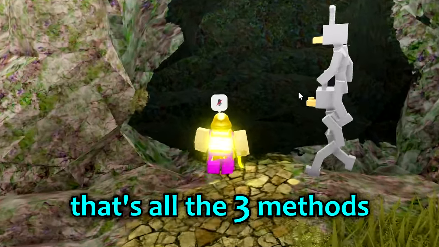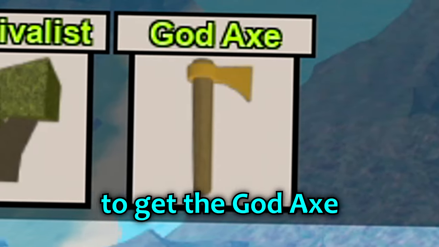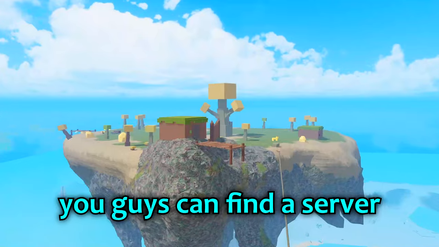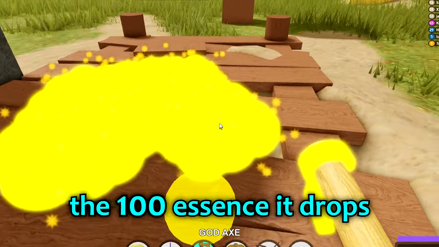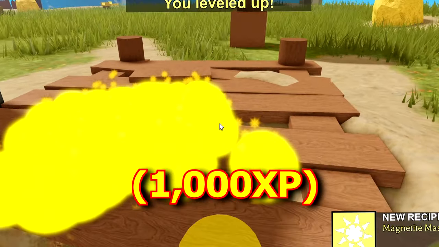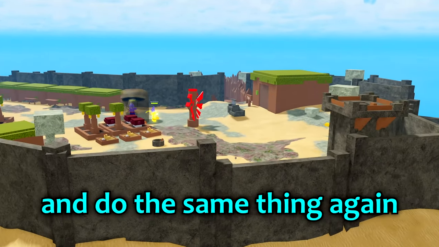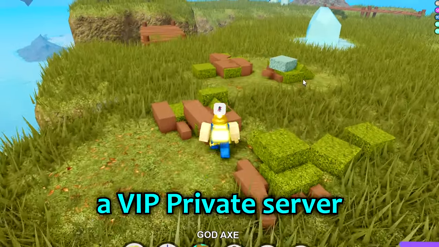Well, anyways, that's all the 3 methods I had to show you guys. And as I said earlier in the video, I highly recommend you get the God Axe first. It costs 2 mozos, but it truly is worth it, guys. You can find the server with the ancient tree and destroy it in just 4 minutes and get all the 100 essence it drops, aka 1000 XP. And server hop to another server that has the ancient tree and do the same thing again, and keep repeating that process to level up insanely fast. And if you have a VIP private server, even better.